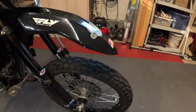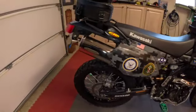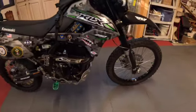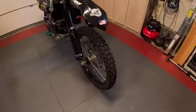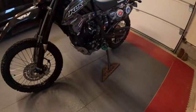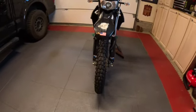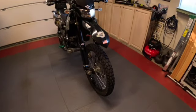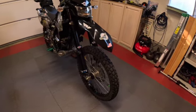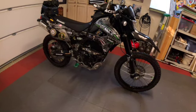The tires, they're stock tires, and I'm actually really happy with the stock tires, the Dunlop 605. They perform pretty well on the street. They're grippy. I have not had any front end slides, the rear a little bit, and on the dirt, they perform really well. In the mud, they did pretty good. I was surprised about that. On the hard packed, dry dirt, it does get a little sketchy. The front end tends to slide a little bit more, but it's kind of expected for a dual sport tire to be able to handle things moderately, not great. So they're good tires for the purpose of the bike, and I think I would actually buy them again.